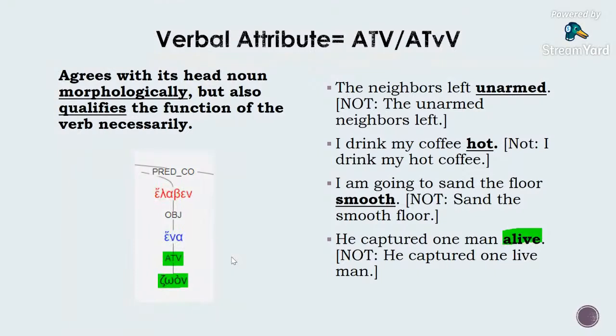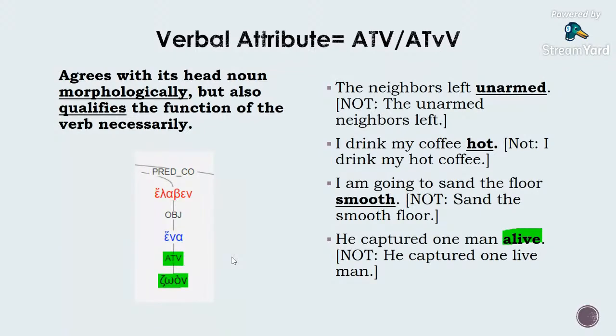I'm saying when I drink it, I want it to be hot. So this is what we call an ATV. We use ATV when there is an antecedent, there's a noun to hang it on or a nominal to hang it on. We use ATVV when it has to stand for the nominal. So it's the same thing, just whether there's an antecedent or not.